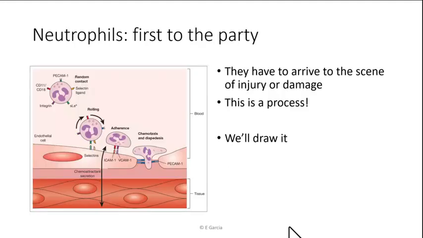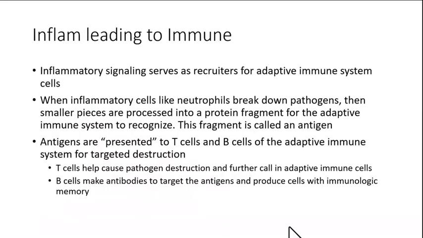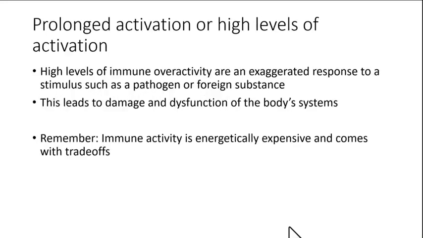This is one of the early cells that comes in, and this is one thing we're going to be drawing during class. So you can think of inflammation as the early response, and later you have the immune response. And so what you're going to understand is how one talks to the next one so that different waves of cellular defense kick in, okay? So like what actually is an antigen? We're going to talk about that.